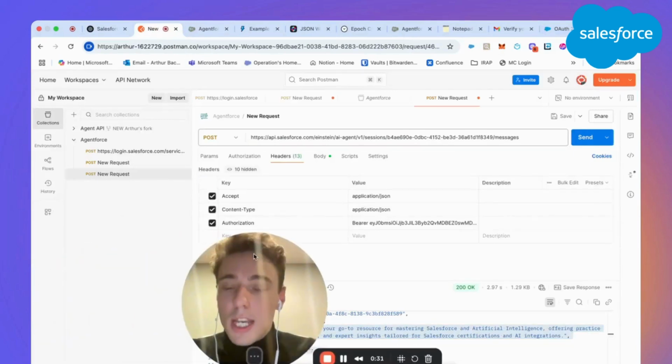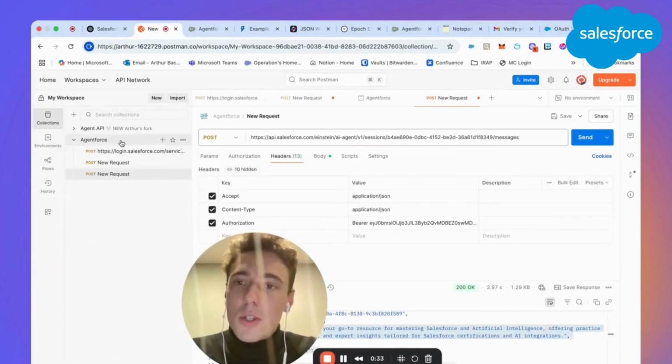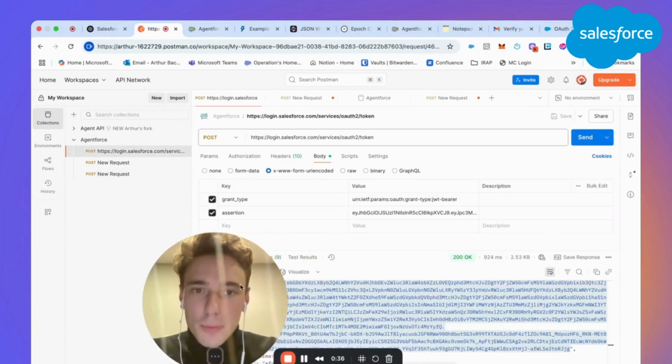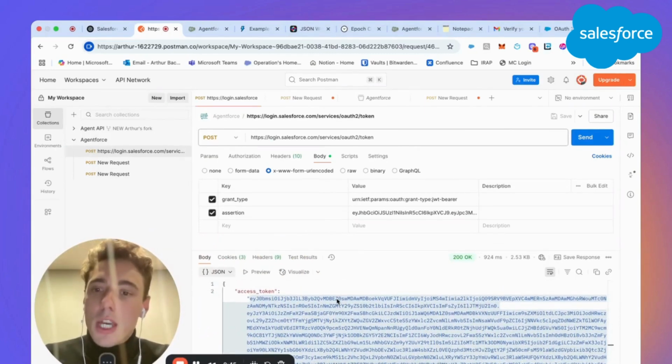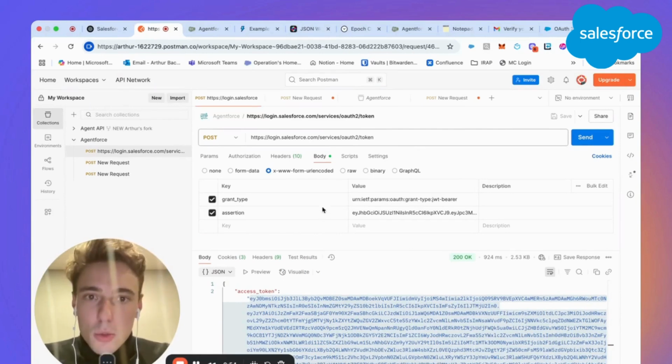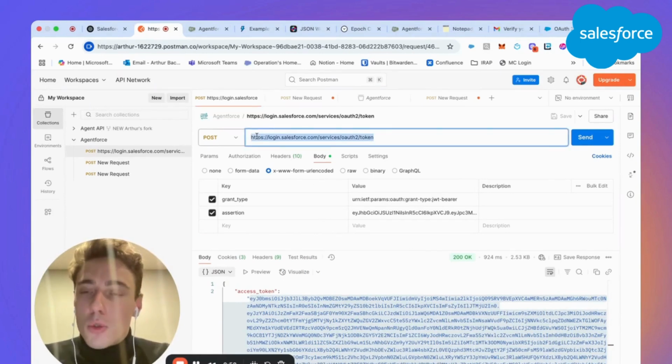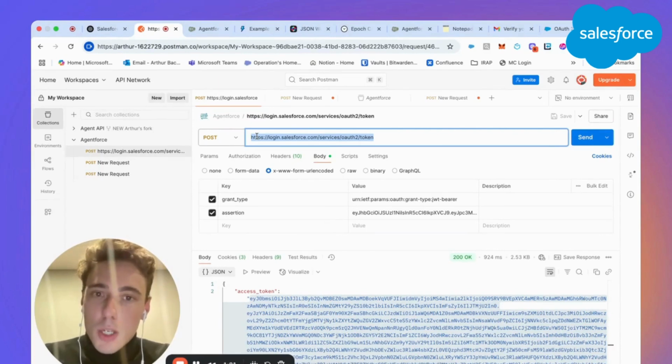We will learn that together today, and I will start with what is interesting, which is the Postman side. To get started, all you have to do is to receive a JSON access token. For that, we will be using what we call JWT. In order to do that, we will do a POST HTTP request to the Salesforce API using a service authentication token.